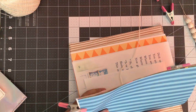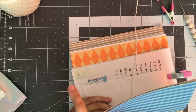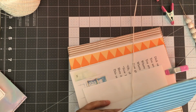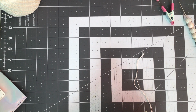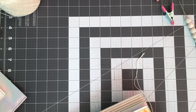Back through the middle. That's the hardest one. Sometimes you have to finagle a little. I have to bring it closer to me here. See where it is here. There we go, all the way through. There we go.